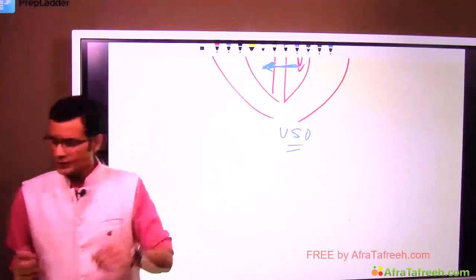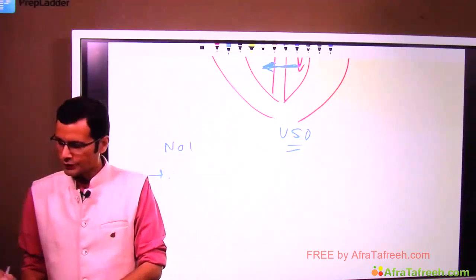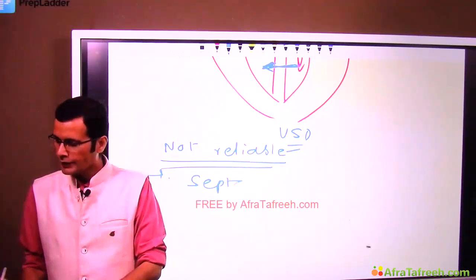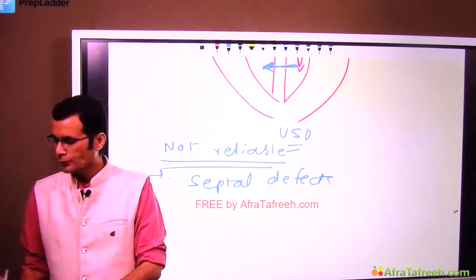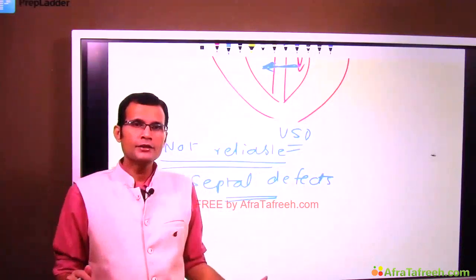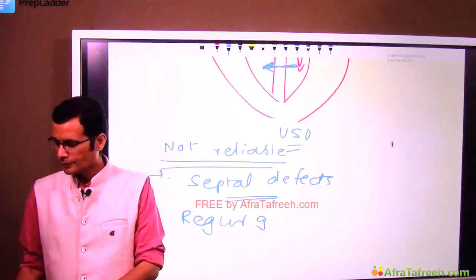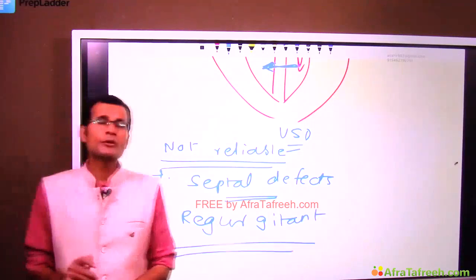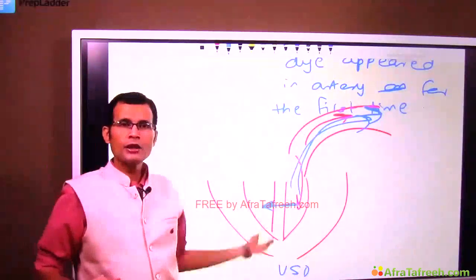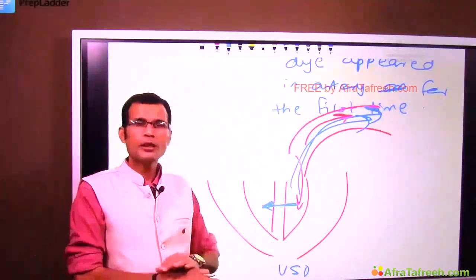But let me just end it by saying that this method is not reliable under certain conditions. Not reliable in, say, septal defects, as I told you just now, the dye is going back and forth, or valvular heart diseases, regurgitant valves. The method will be unreliable because suppose there is aortic regurgitation, left ventricle pumping the dye, some of it will regurgitate back. So, back and forth going of the dye, and therefore the method will become unreliable.